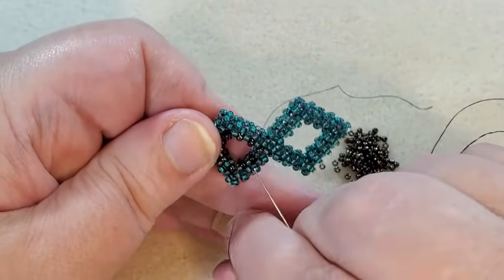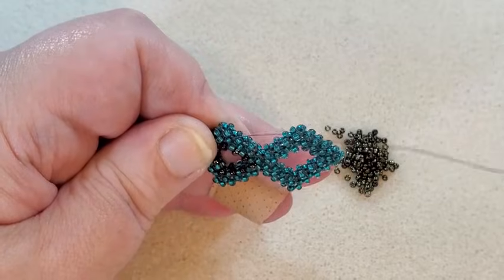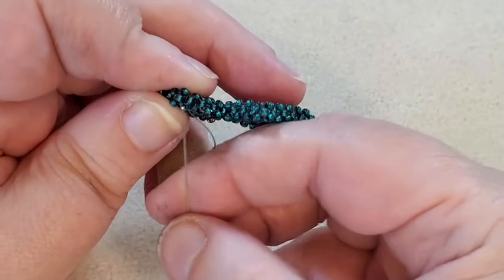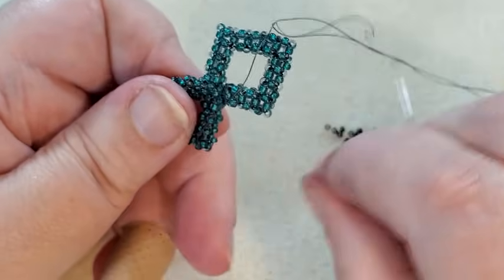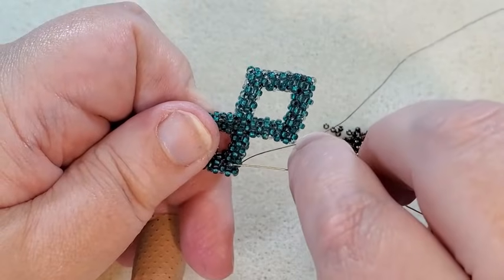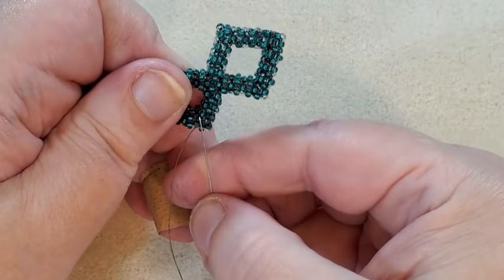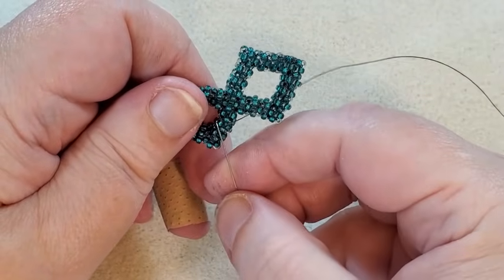So I'm coming out of this green bead here. I'm going to sew into this one, up into this one, across this one, down into this one, cross into this one, and down into this one. And now I'm just going to put a brown bead between all these beads like I did on the other side.